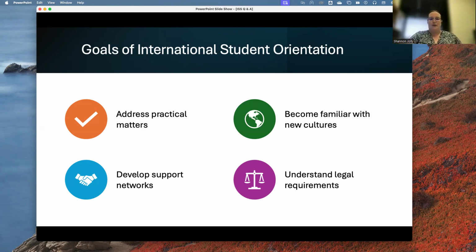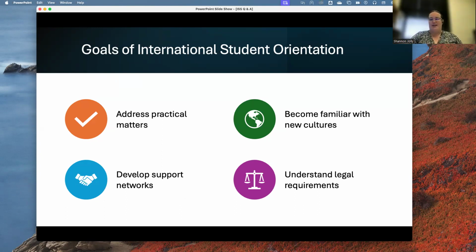This is specifically for you as international students, and it's time when you can address practical matters like getting settled in, getting the things that you weren't able to pack, starting to get familiar with campus. Most of you have probably not visited campus yet, so this is your chance to start to see what the Beloit College campus and surrounding community look like. We want to start introducing some of the different cultures that you're going to be experiencing, U.S. culture in general, but also the cultures that make up the Beloit community, and getting adjusted to that.